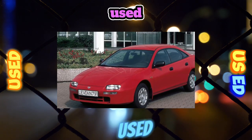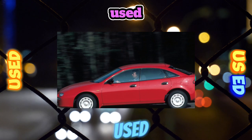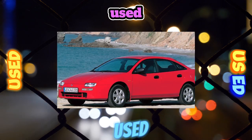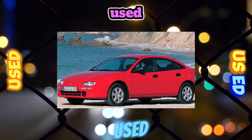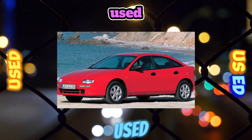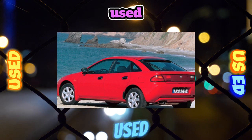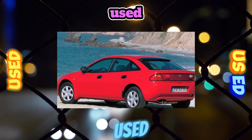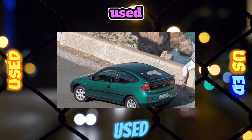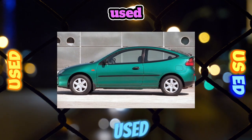Only petrol versions were officially imported. Most common are the 1.5 and 1.6 liter versions. In general, most power units are reliable and, with timely maintenance, are able to go before replacing the rings for about 300,000 kilometers, though they are distinguished by insufficiently high power output. Problems were noted only with 1.5 liter units, where electronic ignition modules fail, oil can leak from under the engine sump gasket, and airflow meters become clogged — the last issue due to owners not changing the air filter in time. It manifests as deterioration of acceleration and dips during acceleration, and is eliminated by cleaning the flow meter.